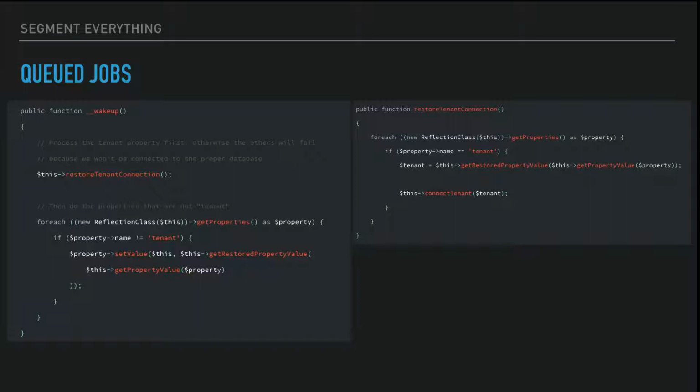Basically, we're looping through the properties there, finding the one that's tenant, and calling a connect tenant method, which does exactly the same as the slide a few back did, where it actually sets all those variables, all that config, clears the cache for the database settings, and proceeds. And then we proceed on with what Laravel basically uses for the wake-up method by default. So this handles all of the rehydration steps. And once all that's set, your application just knows where that database is. It knows which database to connect all those models to because you set that connection property on your models.